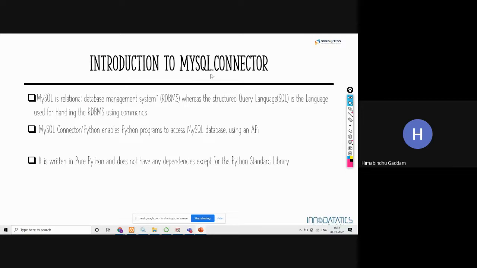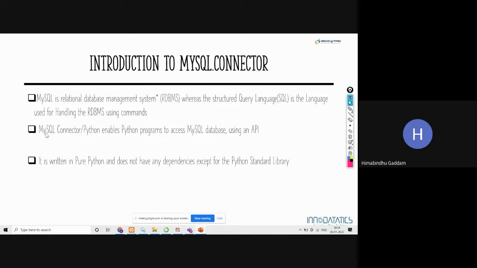Now, this MySQL connector is a Python package, right? And MySQL is a relational database management system. Generally, we call it RDBMS. Whereas SQL is a structured query language which is used to handle the RDBMS.